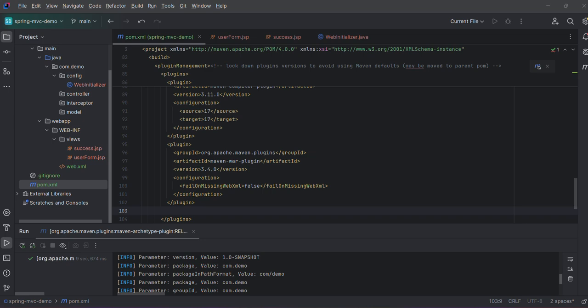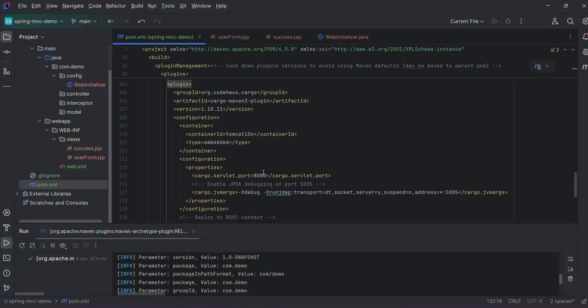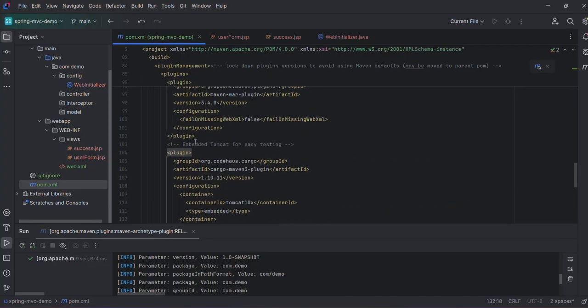So we are going to add a Tomcat and the port that it needs to execute on. So what we are doing here is embedding a Tomcat for easy testing.